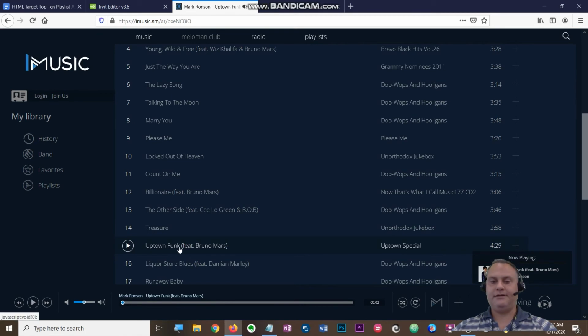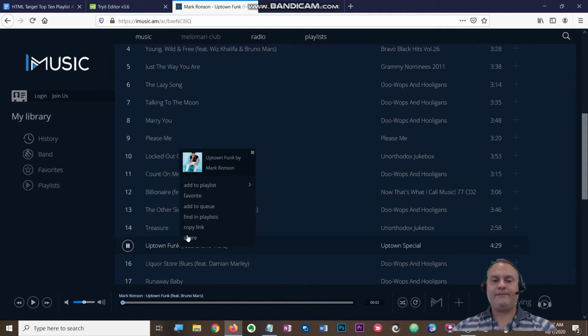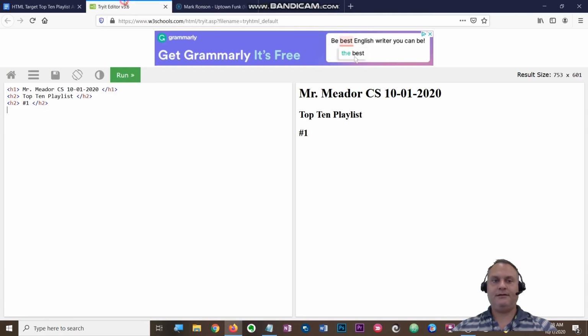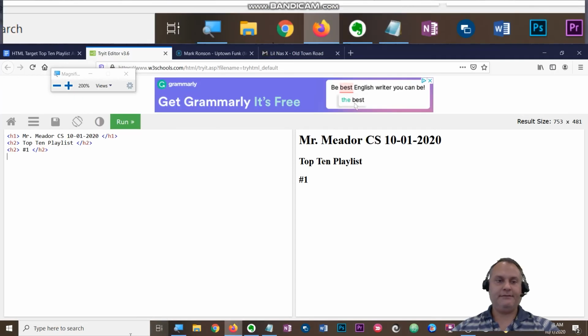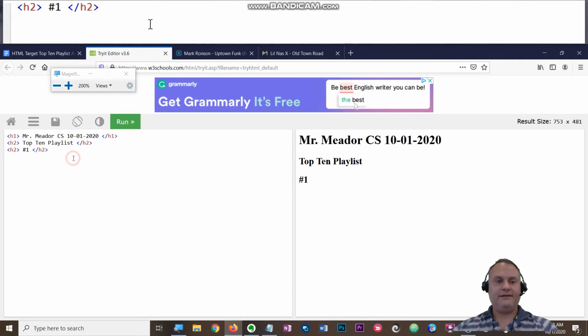Okay, there you go. You've heard it a million times. I'm going to right click on this and go here. It says copy link. Okay. Now I am just going to wait a second here before I paste that. Okay, I got the magnifier turned on here. So I've copied that link, but I haven't pasted it yet. So it's on this imaginary place called the clipboard, and it's waiting there for me to paste.